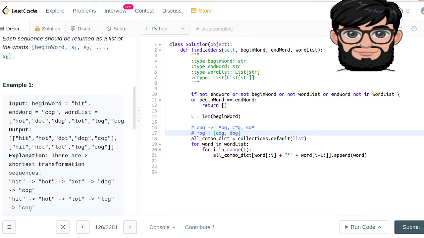Okay, now once we are here, we're gonna be initializing a few things. Our answer is basically an empty list. Okay, and then we have a queue.